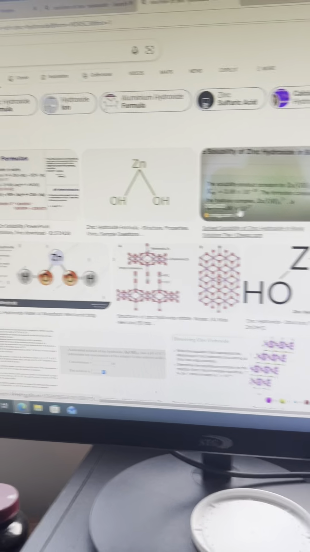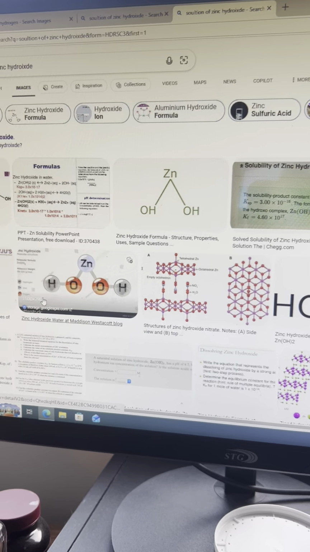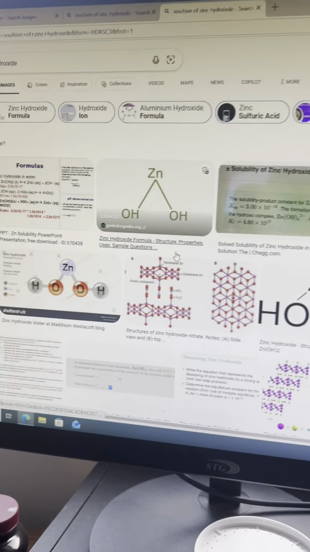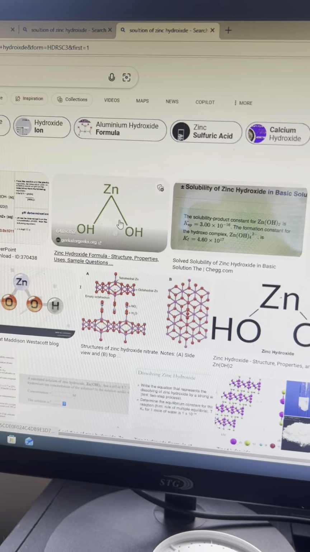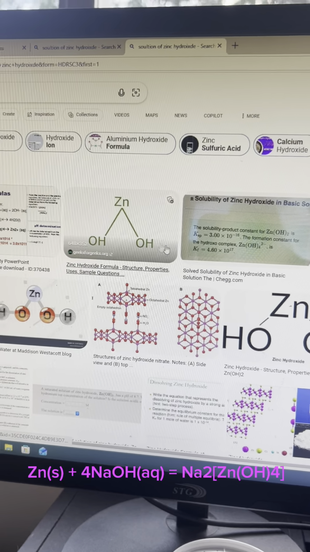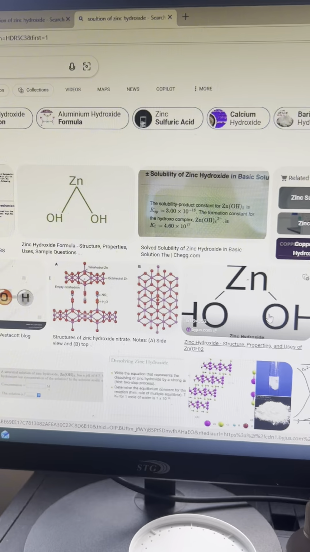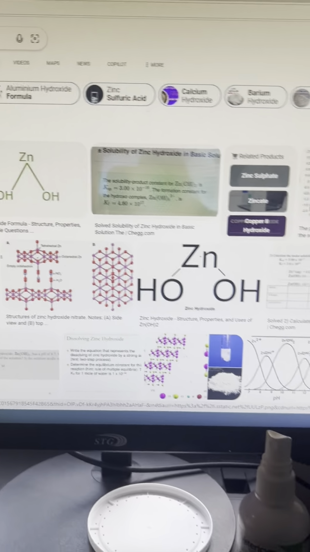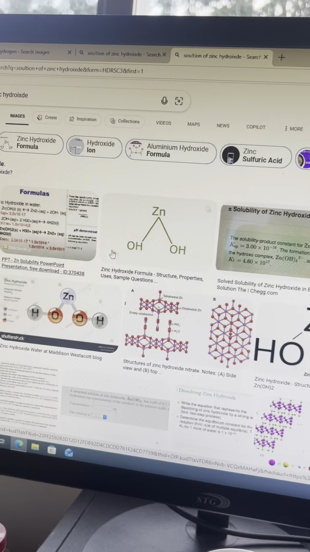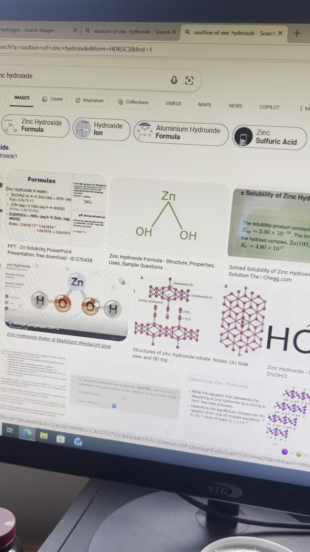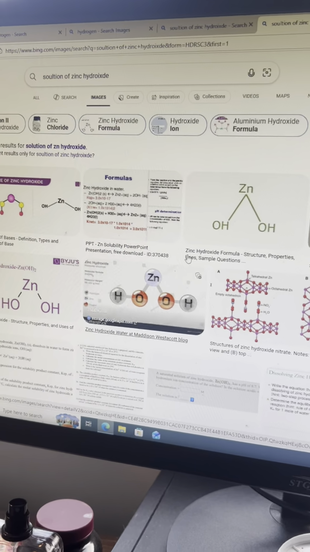Obviously, pennies are only one way to get zinc. If you really want to do chemical extraction, you can dissolve zinc in sodium hydroxide and then electrolyze the solution, and you'll get zinc powder. Great to get zinc powder for thermites or whatever. But I would say for your element collection, just melt the pennies into an ingot and call it a day, bro.